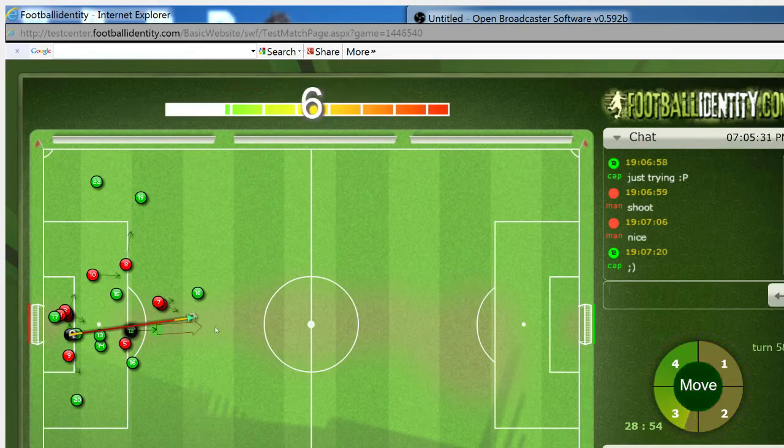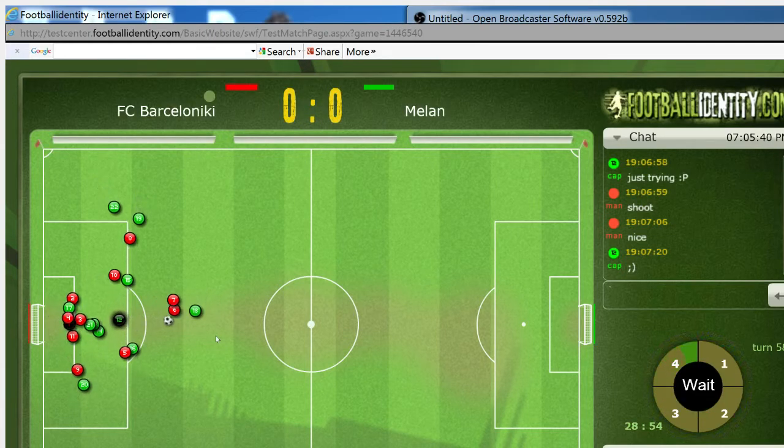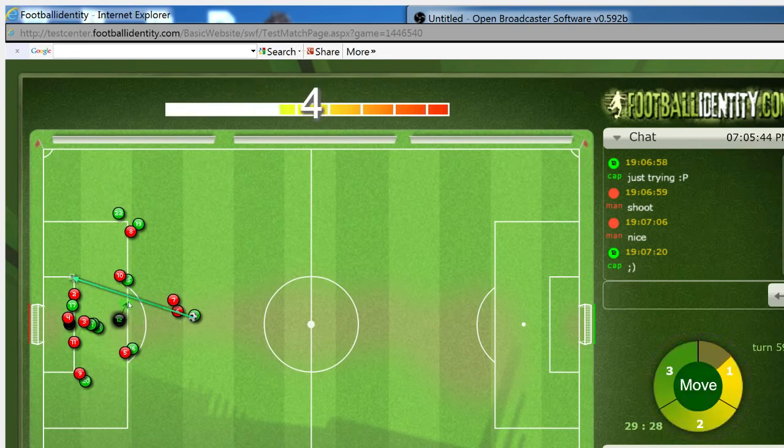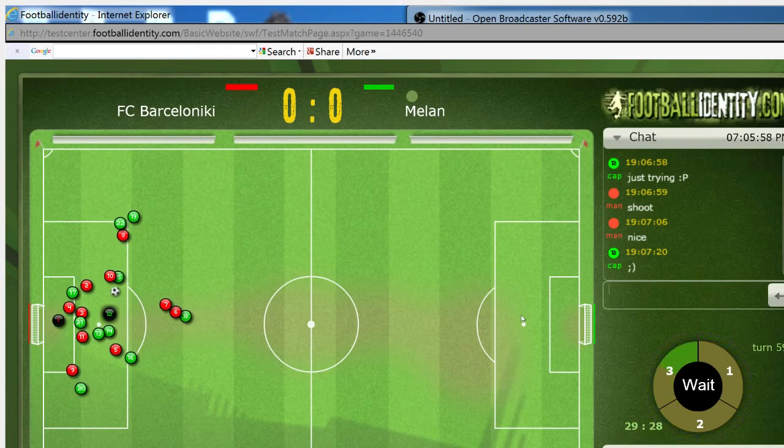Like I said earlier, anticipate where the ball is going to go. Yeah, I can't get the ball. And you know, it's all about having fun. You don't want to be goalkeeper against the bot team if you are winning 20-0, 30-0 or something. I don't even know the score.